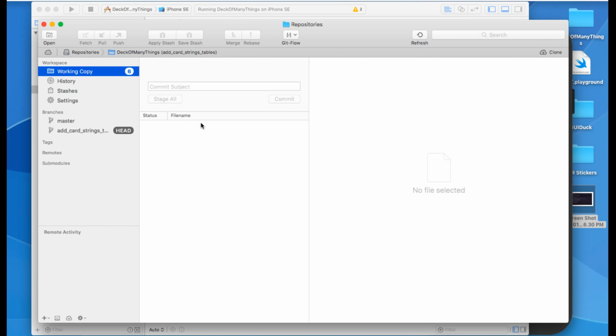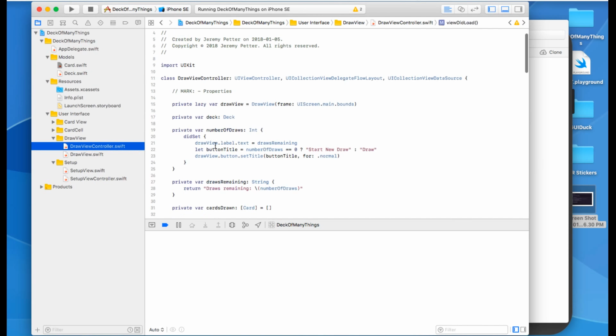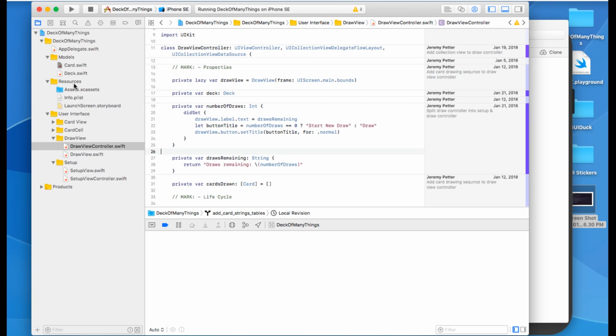The reason that I'm so fastidious about making sure that I have commit messages for everything is that if we look at our file later and we've got some weird problem with it and we're not sure how to fix it, let's look at the draw view controller because we made a bunch of profound changes to that recently. We can look at this blame panel and see who did it. In this case, it's always me, but also sort of what I was doing when that happened. So if I'm wondering why is this line here, I can take a look at the commit message, and that gives me some indication as to what was going on. So this is just safeguards to make sure that when I come back to this later, it's parsable.